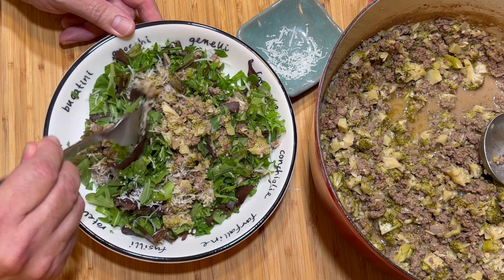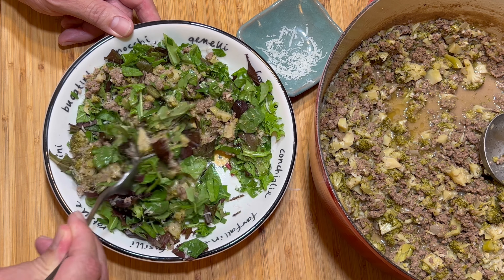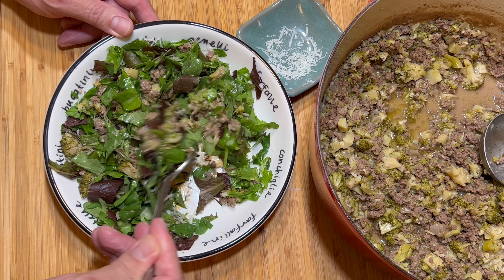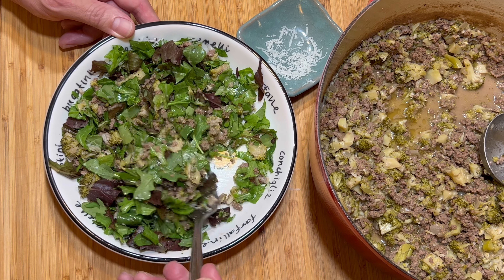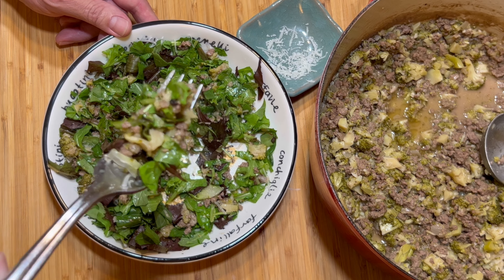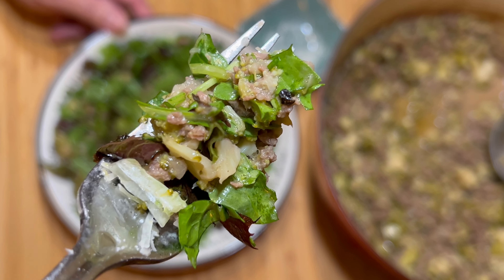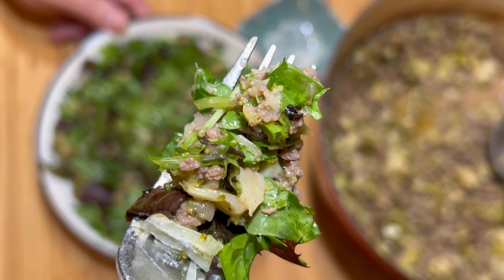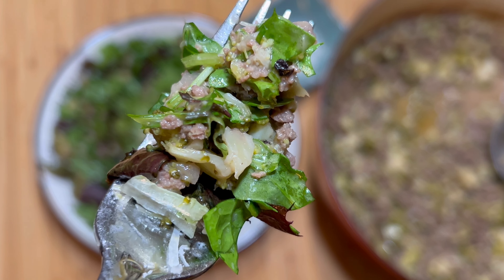There's some juices from the meat and the broccoli will emit juices in here, and it's going to dress the salad so it doesn't taste like you're just eating raw greens. This is literally a hamburger with blue cheese — a hamburger with fresh blue cheese, minus the bun. I think they call this protein style. That's what your bites are going to look like, and trust me, it is going to be delicious. If you don't like broccoli, you'll love it now and your body will love you for it. Thanks again for watching. I hope I've cured your blues for broccoli. This is Vinyl Chef Steve — bye for now.